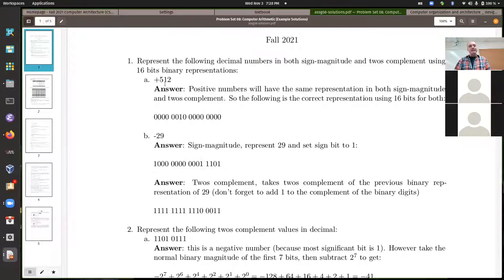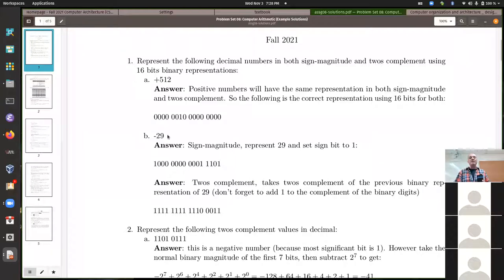The basic issue is that people should understand that there are many different ways we could represent numbers in a computer system. So we talk about sign magnitude and 2's complement, and there are other kinds of schemes you could come up with, right? The main one, for the second one, was not giving me the sign magnitude. Also, there's some evidence that everybody understands how to calculate the 2's complement, right?